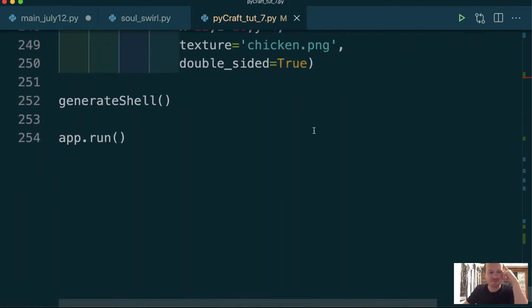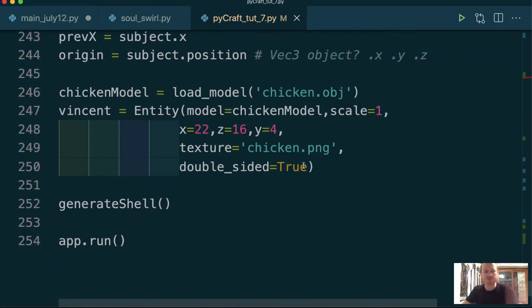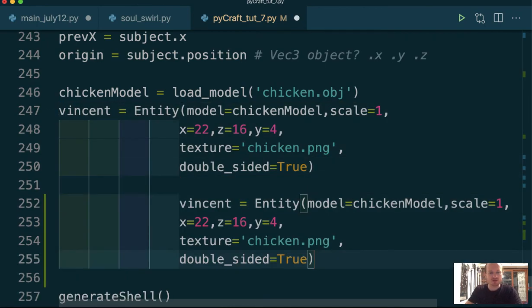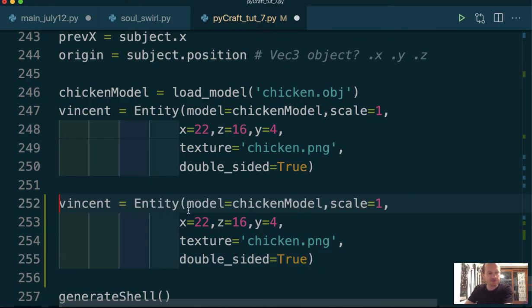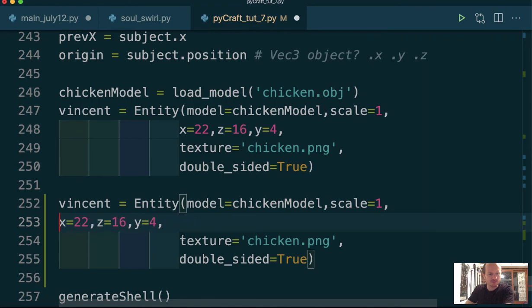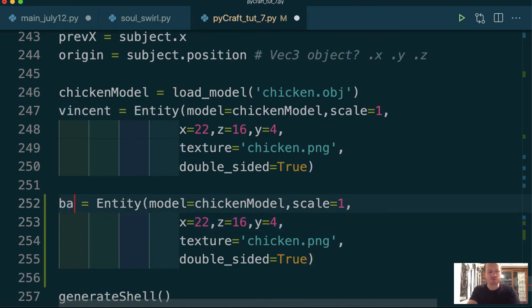Right, we created Vincent right down the bottom, so I guess we should, let's just copy everything from Vincent. Oh, what do we call our new friend here? There we go. I think it's just called Baby. And its model is going to be axo model.